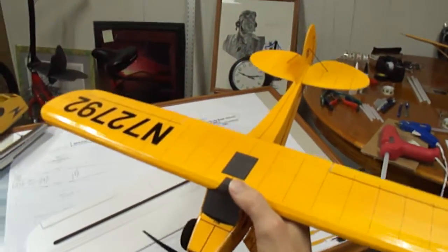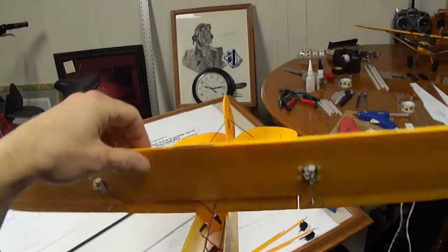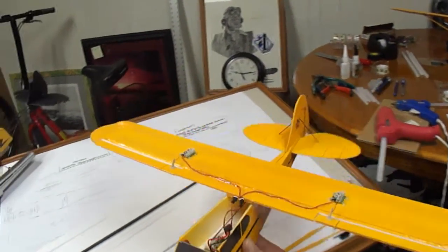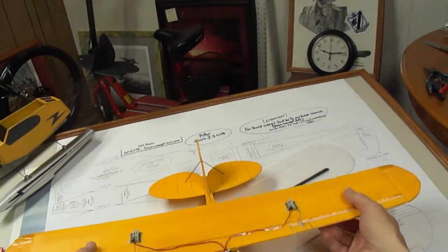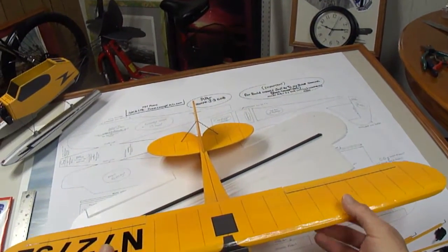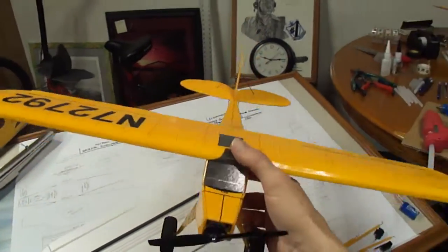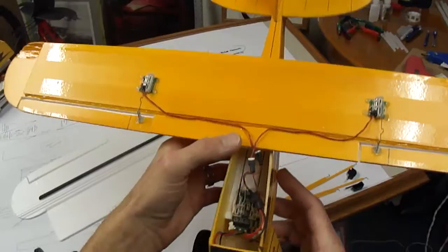Here's the wing from the plans. I went ahead and removed the tape I had holding it. It's got just enough flex in it. You can see I installed all my electronics in there.